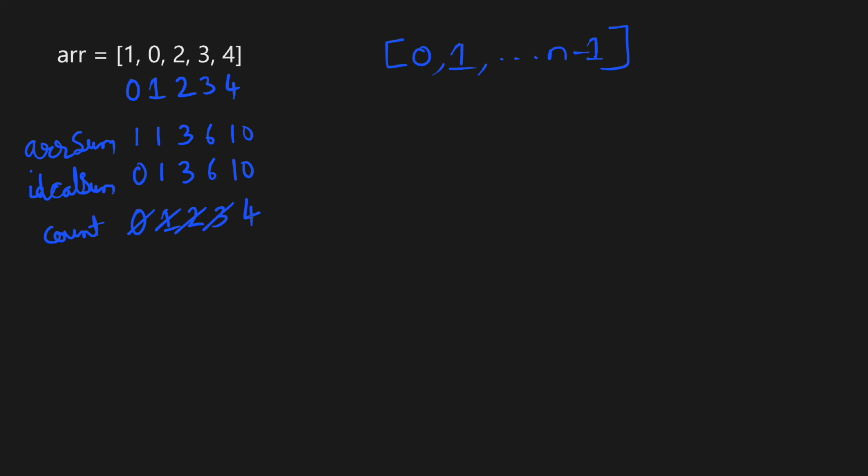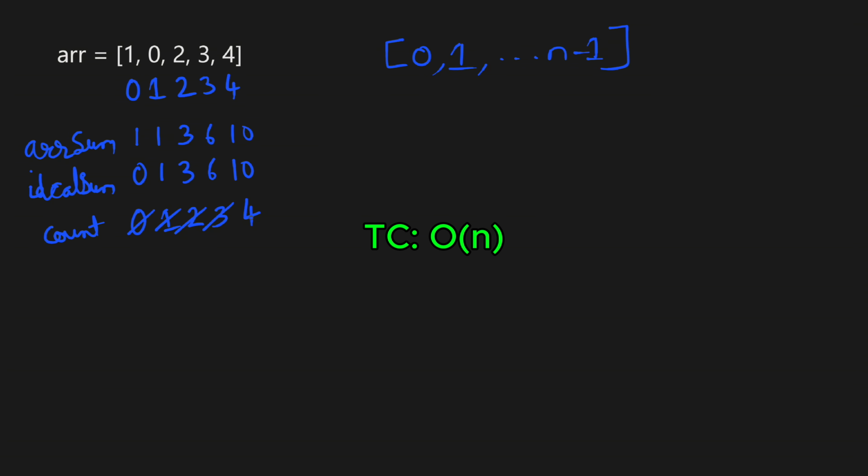So the time complexity of this approach is O of n, because first we are going through the input array to compute the array sum, and then we compute the ideal sum, which also takes O of n time. We don't have to sort the array for that. We can apply prefix sum on indices for that, because in the ideal sorted array, element value is equal to index. And then again we go through the array sum and ideal sum and compare the prefix sums, which will result in time complexity of O of n. So overall, the time complexity stays O of n.